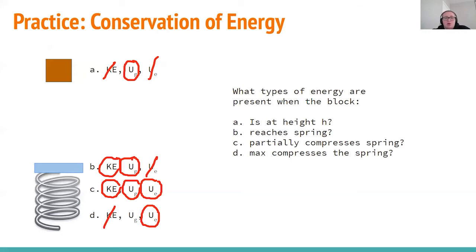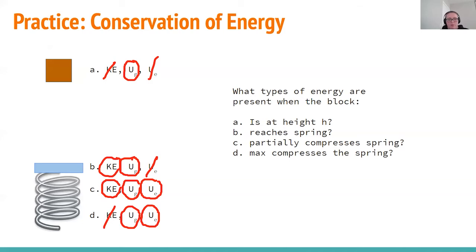There's still some height, right? So depending on what we're calling zero, a height of 0, things like that, maybe we don't consider potential gravitational, but assuming we're measuring from the ground, we will still have some gravitational potential here. And that's just because of the natural width of the spring when it's fully compressed. It can't be compressed to zero. There's still some material.